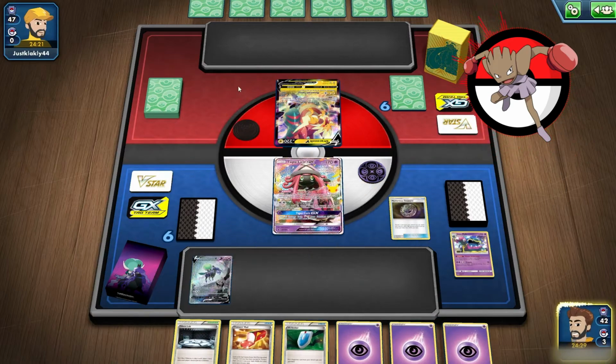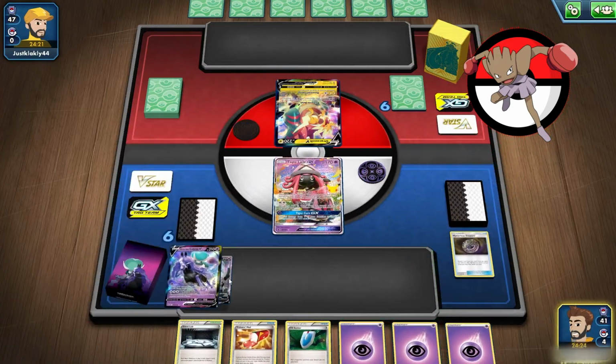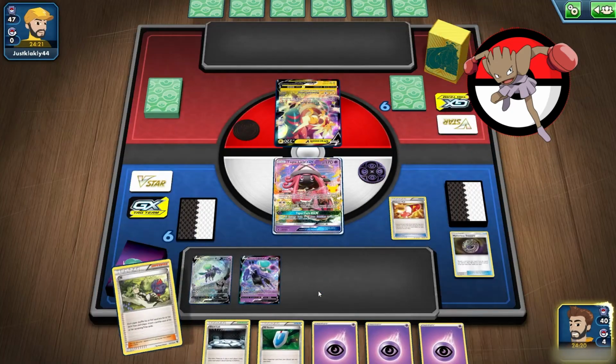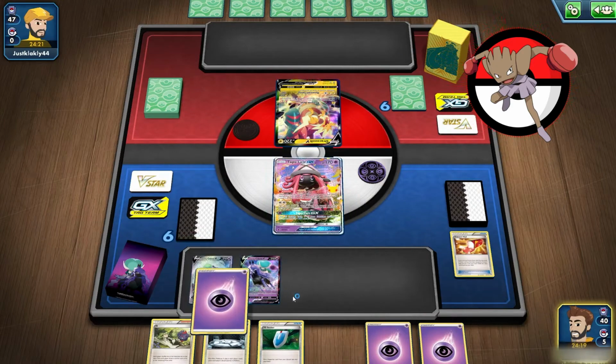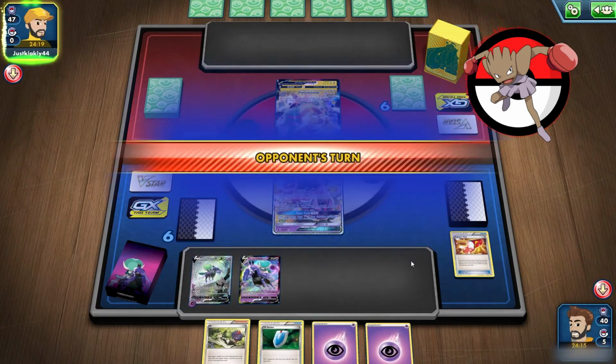Muck is not gonna do us any good. We'll grab another Shadow Rider. Now we can use Trainer's Mail to grab ourselves an N for next turn. That's good. 2 Shadow Rider in play, I'm pretty happy with. Put down Silent Lab in case they have any buffoonery, and that is going to be our turn.